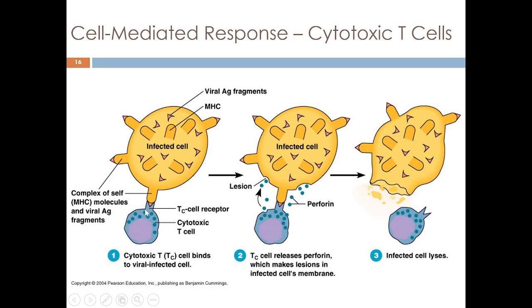These cells, once they recognize the cell that they're compatible with, are going to start releasing factors onto that cell. In this case here, we see perforin. We can also have, again, that induction of apoptosis inside the cell to undergo that whole mechanism as well. But at the end of the day, the cell ends up dying as a result of this interaction. And once these T cells are activated, they can go around and detect many different cells that are showing this same signal, because any cells showing this signal is also infected and also needs to be destroyed.